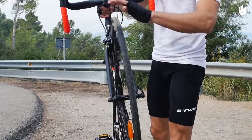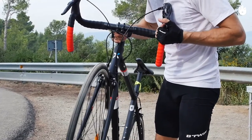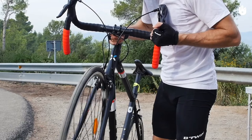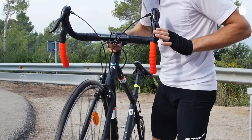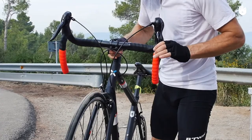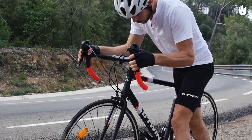The most important thing to check are the brakes. Lift the wheel and spin it — the wheel should spin freely with no wobble, and then stop spinning as soon as you squeeze the brakes. Test both wheels. You can also squeeze both brakes and try to push the bike forward to check if the brakes are functioning properly.